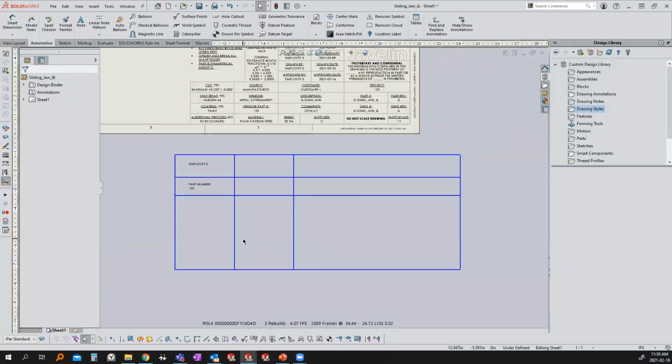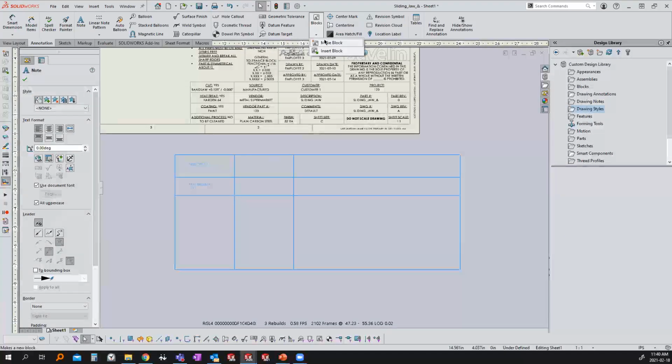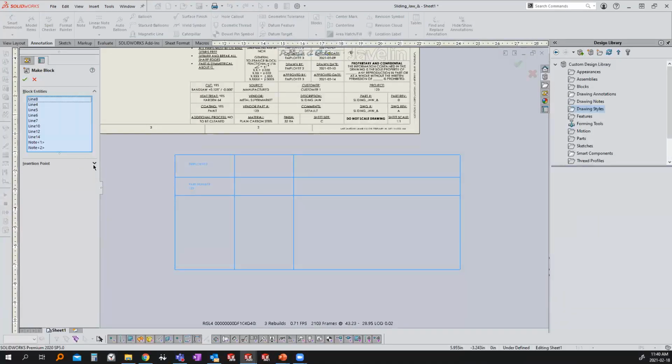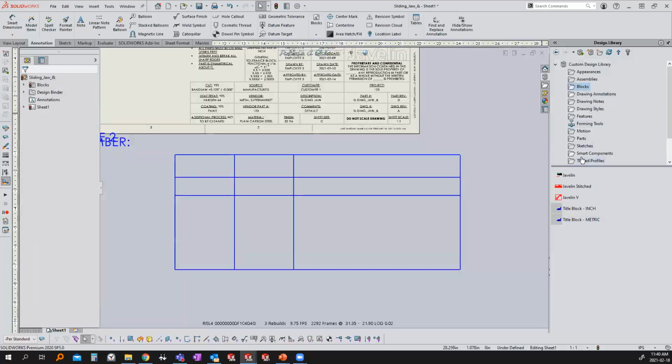Once you're done your title block, this is the neat trick here. This title block typically needs to get scaled as your sheet size goes up. And one really easy way to do that is grab all your information and make it into a block. So this block, I can give it maybe an insertion point and a leader. Don't really care about the leader. Let's put the insertion point down there. And this block, I like to save it away. So you'll notice in my design library, I have a blocks folder where I have my title block, both for inch and metric, of course.